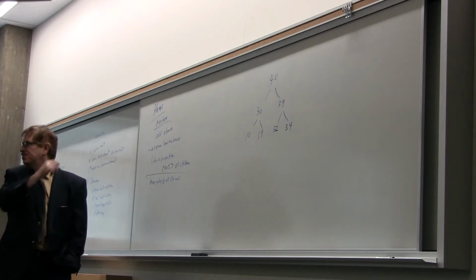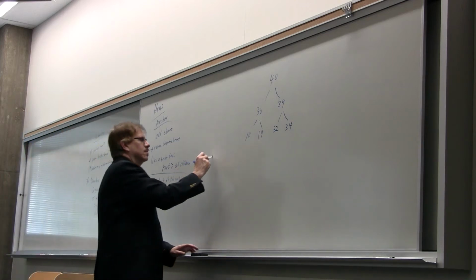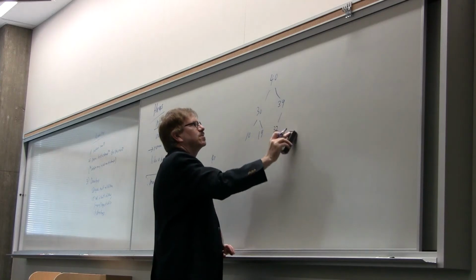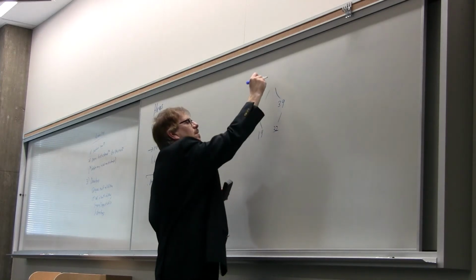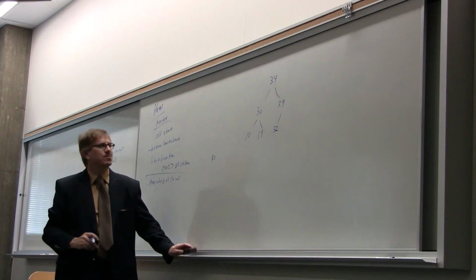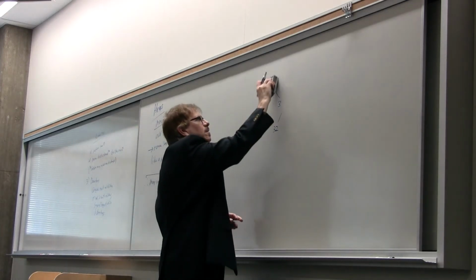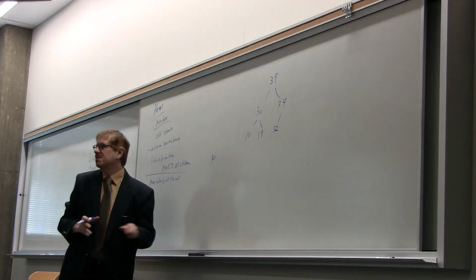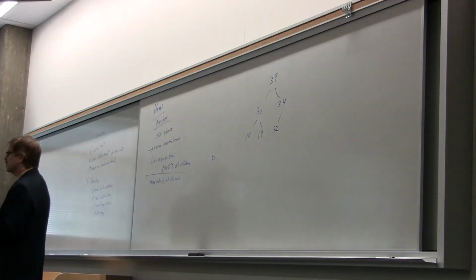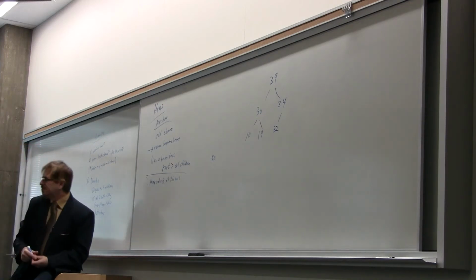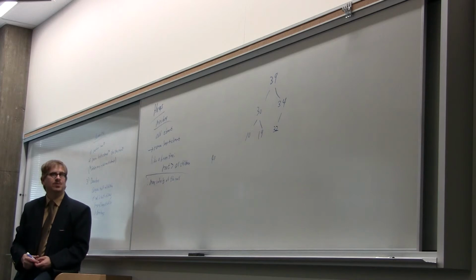All right, so let's remove the 40 from here. We pull off the 40, and we take the 34 and put that up at the root. That violates the heap property, so swap it with the 39. So this becomes 39, this becomes 34, and now it satisfies the heap property. 34 is bigger than its children, so we're done. In that case, our down heap only required one swap of a node with its children.